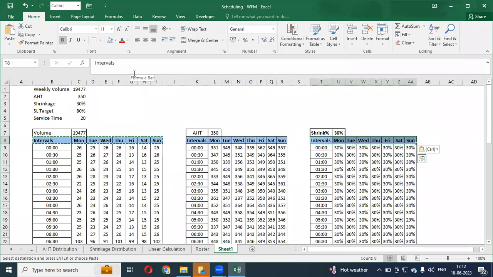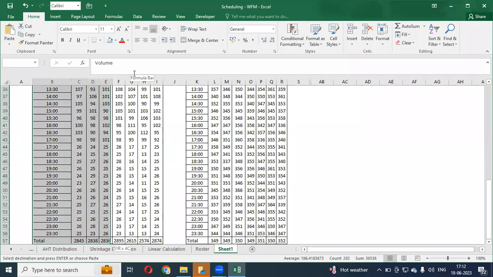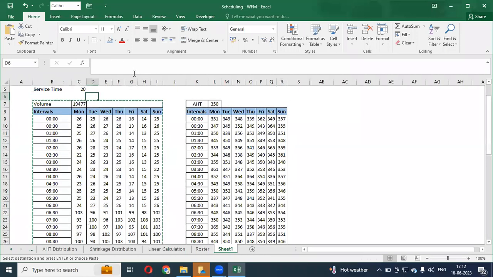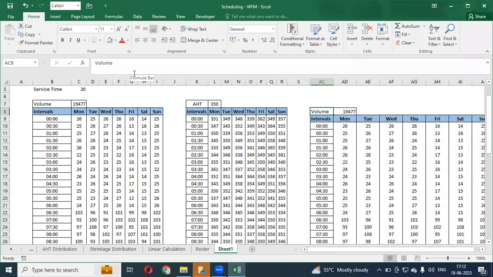For now I am hiding this shrinkage piece. Inserting one more table. And this is my requirement.